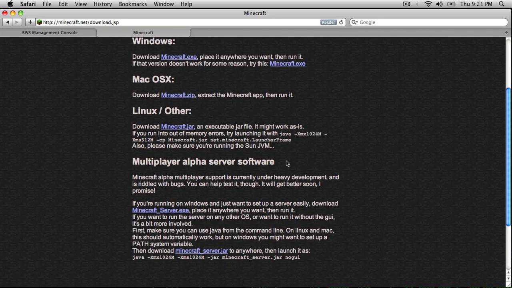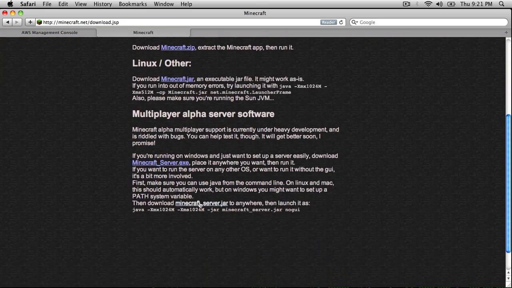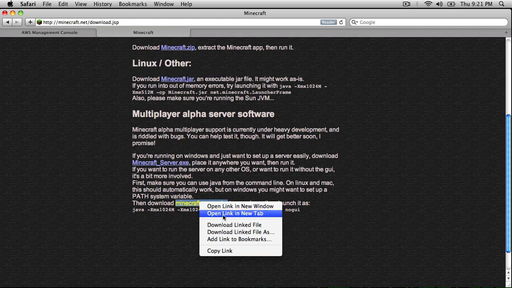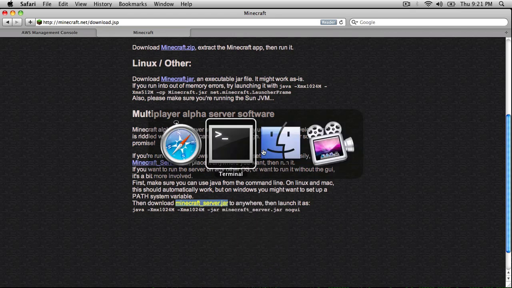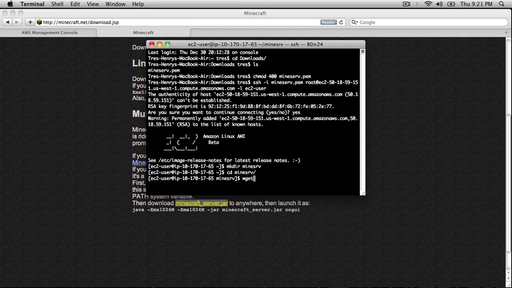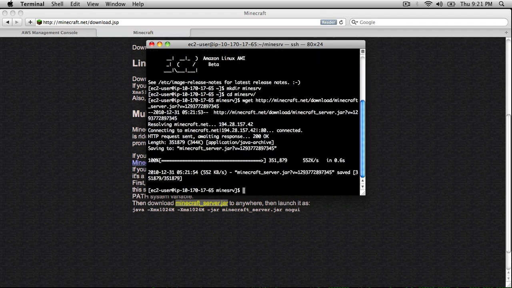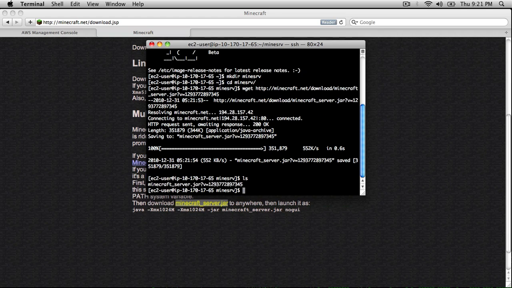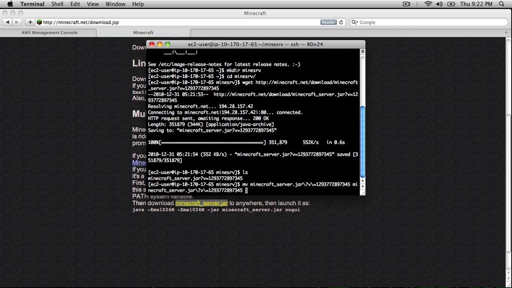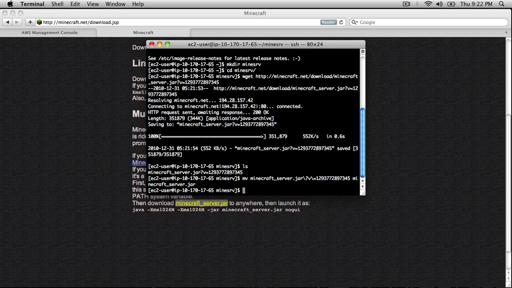At the bottom of the download page, there's a link to the Minecraft server.jar. I'm going to copy this link and use wget on the server to download this. It downloads it the same way it would from the browser. And there we can see that it's downloaded. I'm going to rename it because it's got this goofy name with all the parameters on the end, to Minecraft server.jar.